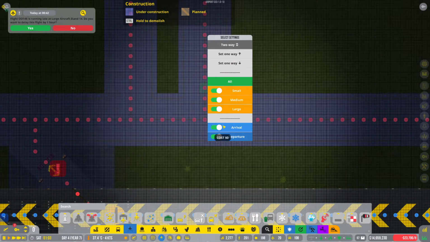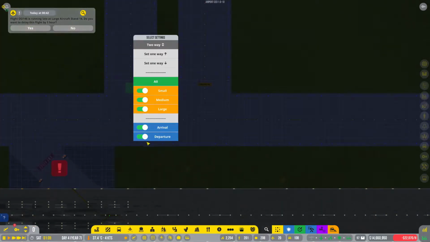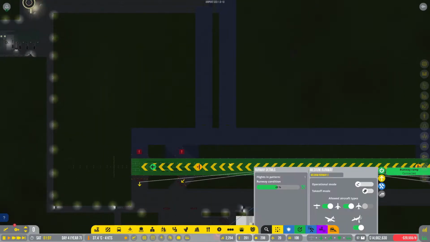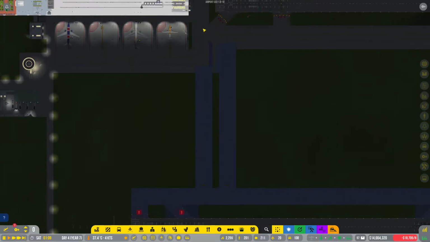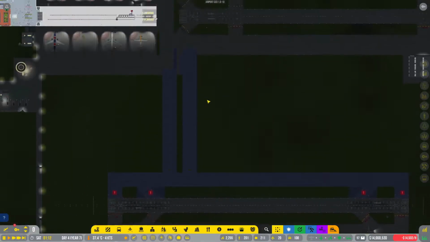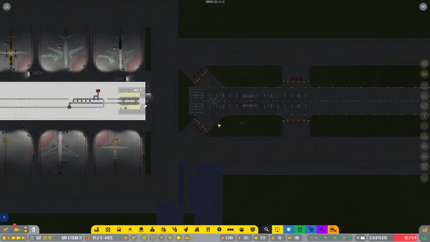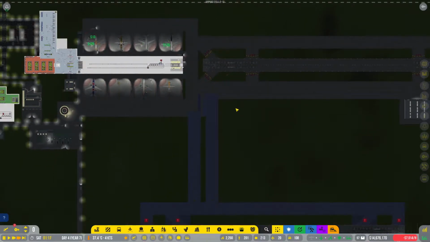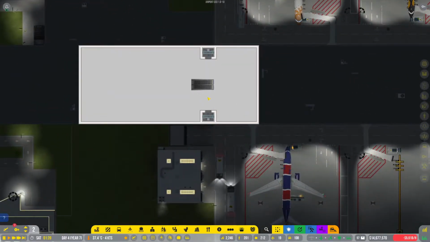So we have two different taxiways that are going in here, and I'm going to make the left one for arrivals and the right one for departures, so that the flights never have to cross paths going from the runway to the gates, except around the gate area. So it'll keep things flowing really nicely. We shouldn't have any bottlenecks or issues with the planes going from runway to the gate, which is great.